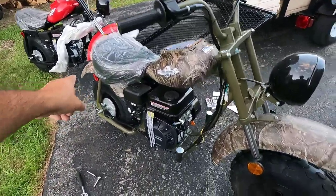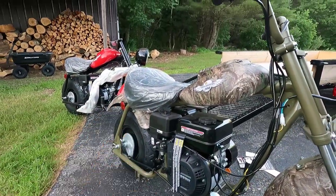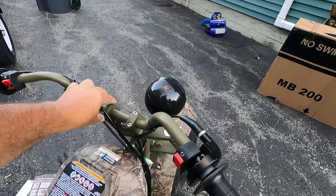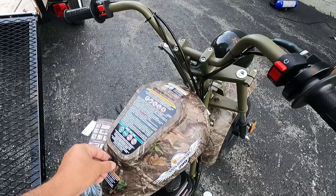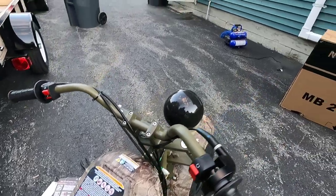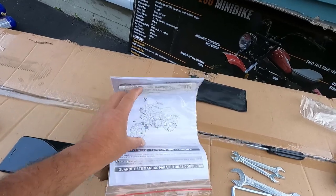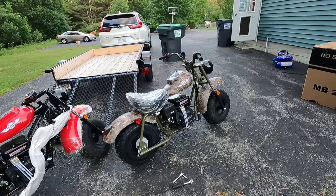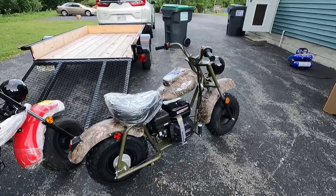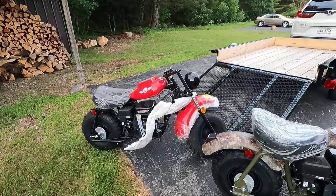So the back fender was under here. I had to take it out and install it back there. The handlebars, there were a couple of brackets that go in here. This is adjustable. The brackets were inside this kind of like glove box compartment. And there were more tools in there, along with an instruction booklet and title. Took me maybe 15-20 minutes to put it together. And now all I have to do, believe it or not, is add gas and take it for a spin. And that one I'm gonna do tomorrow.